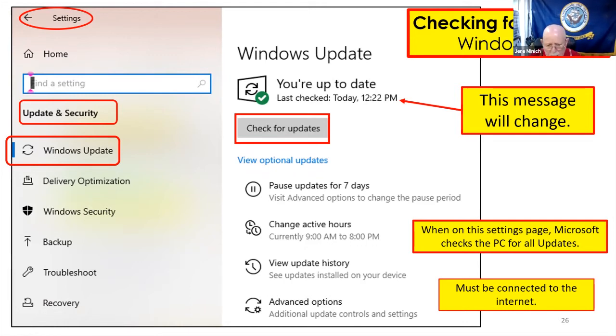But the fact of the matter is, you're up to date, last checked, 12:22 p.m. And that message will change as you go through Windows updates. Keep your operating system up to date.